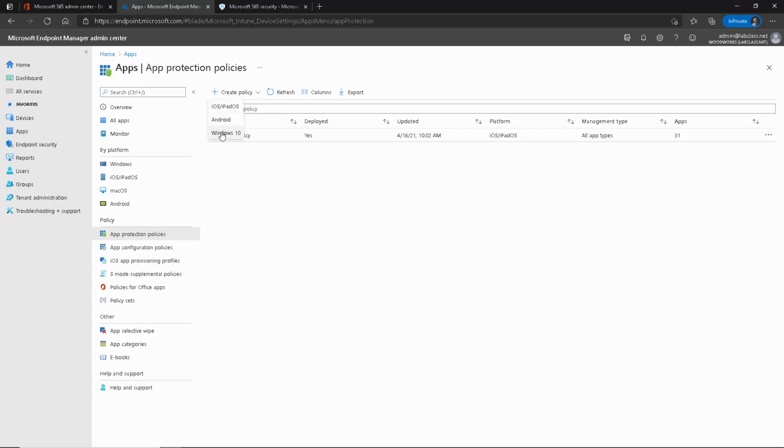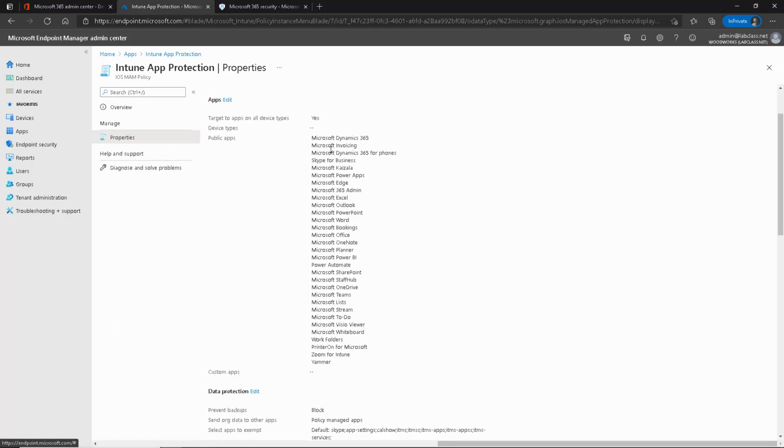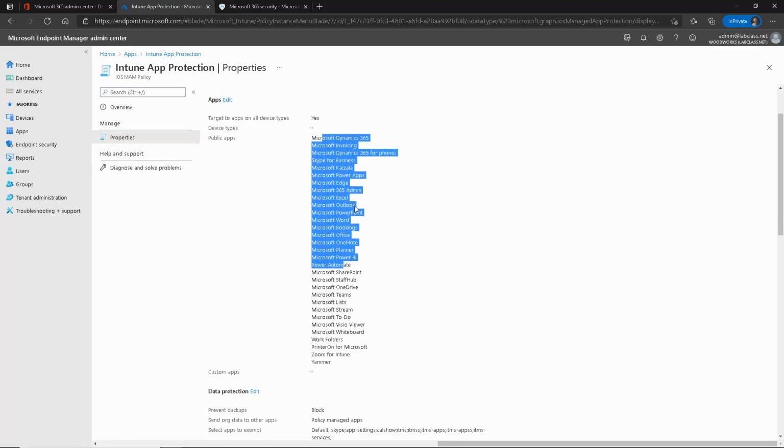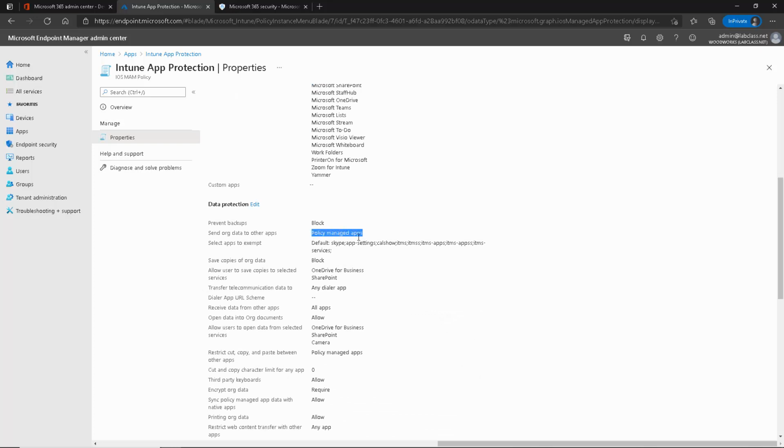But these, again, we'd have WIP policy for Windows 10. And that would be tagging things as corporate data, so it stays on the corporate side, not being able to move to any personal side. The same thing would be true for the MAM policy in iOS if you're enrolling those devices. We'd come in here and we'd see where we'd have sanctioned apps. In other words, we could cut, copy, and paste data back and forth between Office apps or any other applications we bring in, based on policy managed apps. But we would block being able to save copies of org data down to the device. So this would give you an extra layer of enforcement at the application layer.